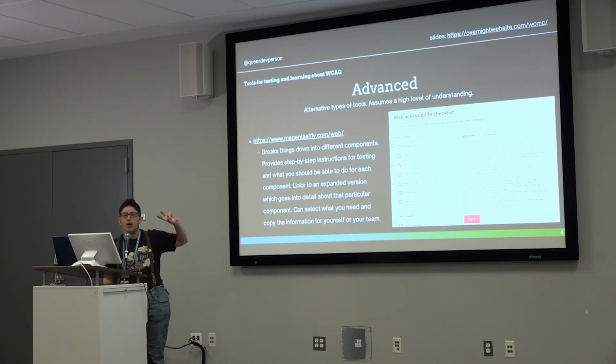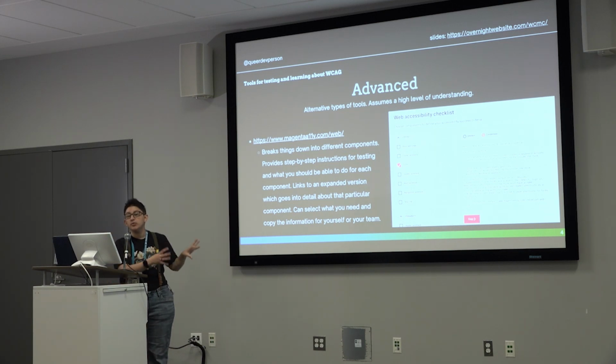So if you wanted to try it out, I haven't actually played around with this one as much, but you basically check what's on the left of what you need, and then on the right, it sort of spits out this testing criteria step by step of what you should be doing and what you would need to do to have this pass. And then at the bottom, it gives you full information, and that's a really helpful link for each one of these, because then it goes into even more detail.